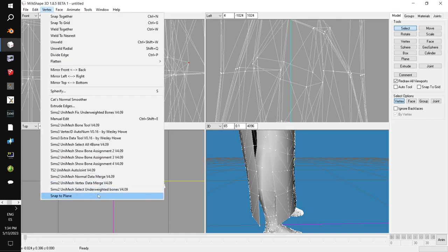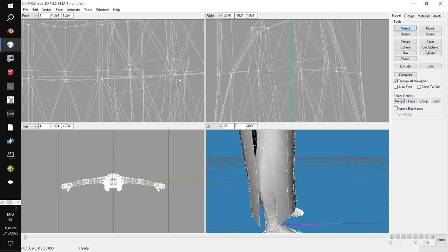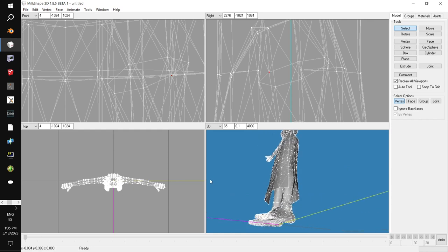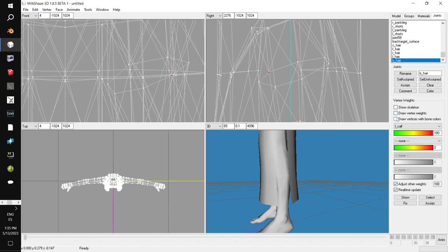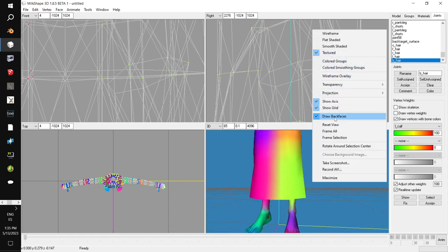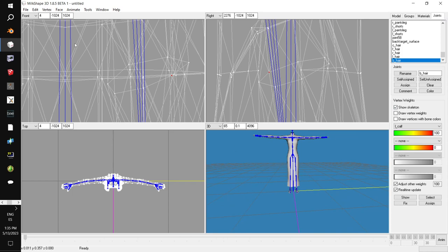Select a pair of vertices. No. I selected the wrong thing in the drop down. And let's switch to a right view so we can see what's being selected. Okay, let's take the wireframe off. And let's turn on draw vertices with bone colors. So, yep, that appears to be correct. So we don't need that on anymore. Let's turn the skeleton back on, and we're ready to save this.